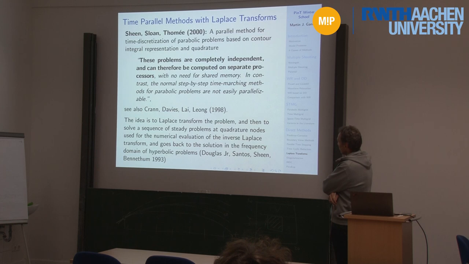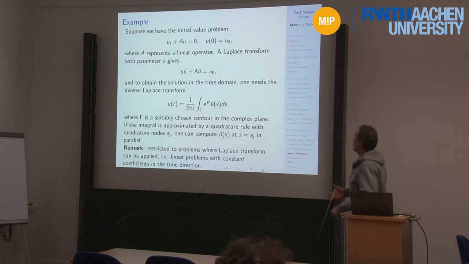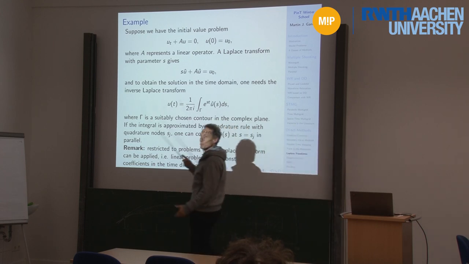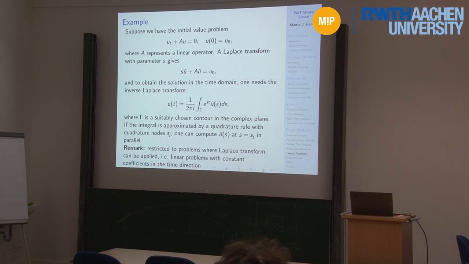The idea is to use a Laplace transform to solve the problem, which means your problem must be linear and constant coefficient. So there's a big constraint here. It's a direct method that works for a small class of problems. And the idea is simple to explain. So, who has heard about Laplace transforms, by the way? Now there should be some hands going up, I guess. Laplace transforms is something you learn in many courses.